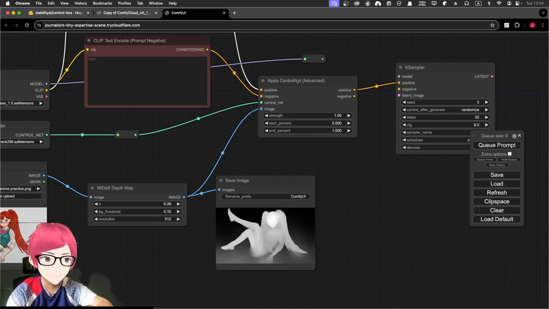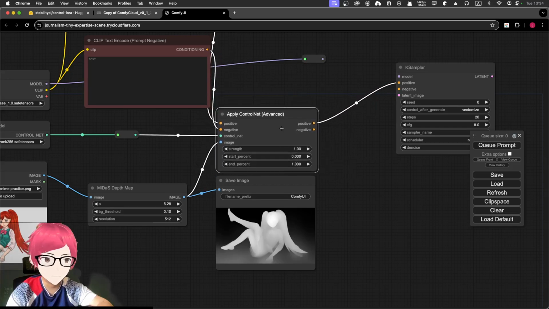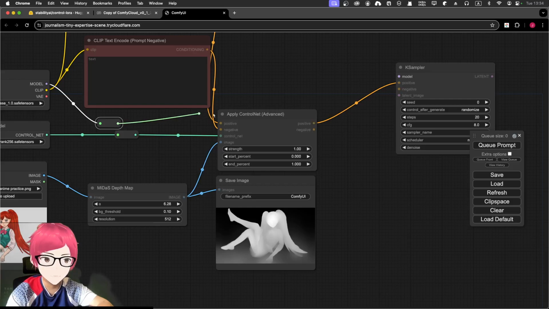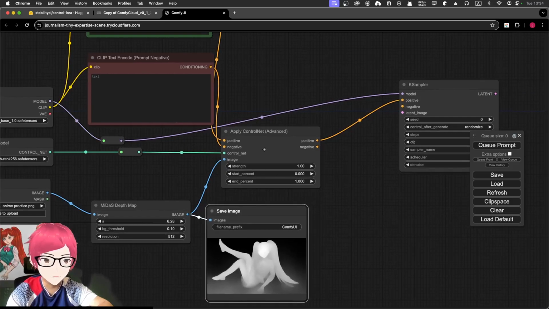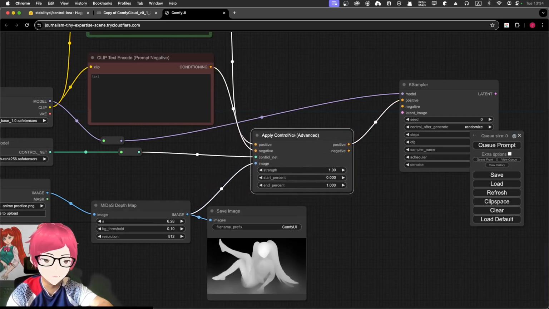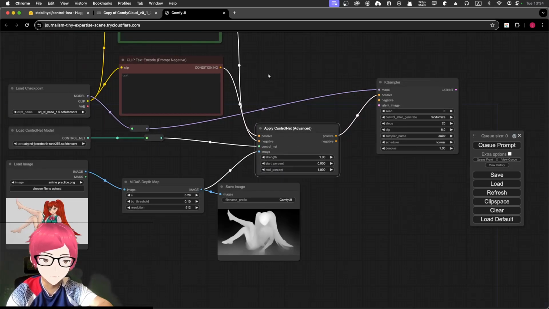Let's add a reroute, maybe put it here, and then put it here, just to make it not so tangled up. I'm trying to make this as beautiful as possible.